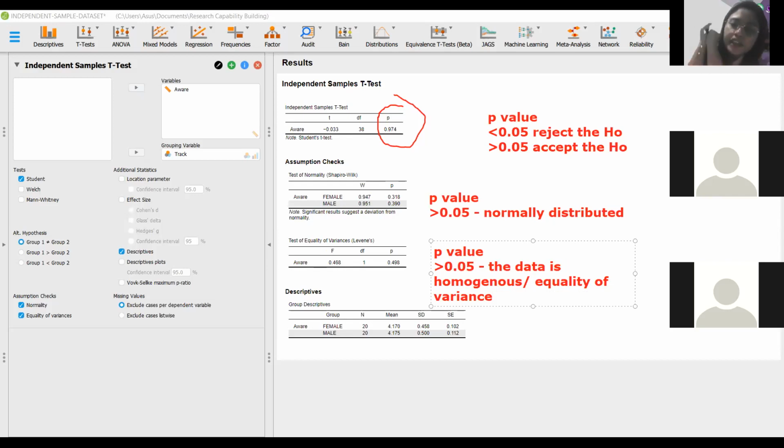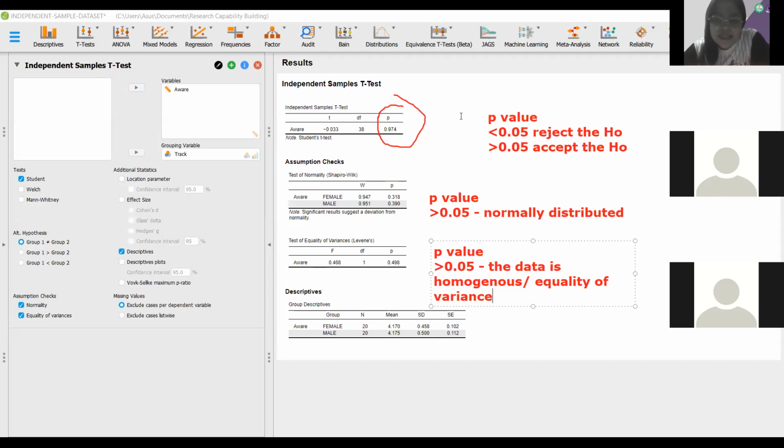So ano bang p-value dito? 0.498. That's more than 0.05. So yes, check din yung second assumption. There is also equality of variance. Therefore, for the collected data here, pwede talagang gamitin yung independent sample t-test. So we have here normality of the distribution and equality of variance. And then yung ating data is interval. Naging interval na siya kasi we get the mean and hindi na yung individual scores for each statement or question.